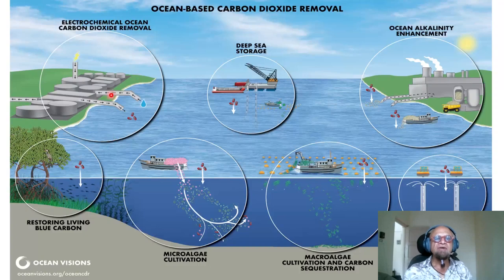Sorry, this is electrochemical, this is ocean alkalinity, so we'll see what the differences are. Basically, again, you're talking about taking ocean water in and releasing it back and producing some other usable water resource here. Water is always a valuable commodity, as you know. And there is, of course, the artificial upwelling and downwelling methods that we'll look at.